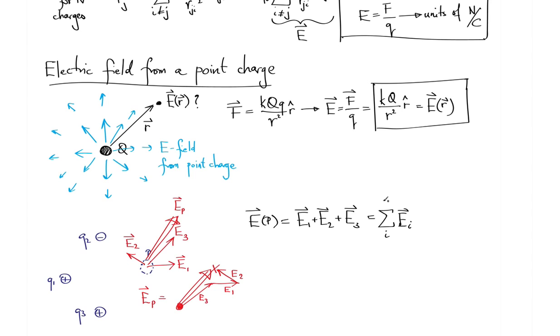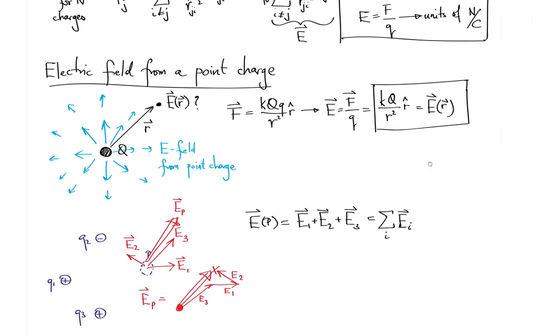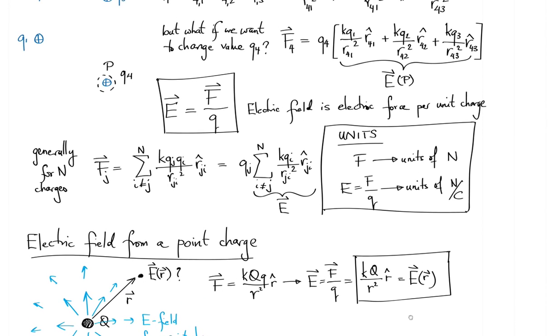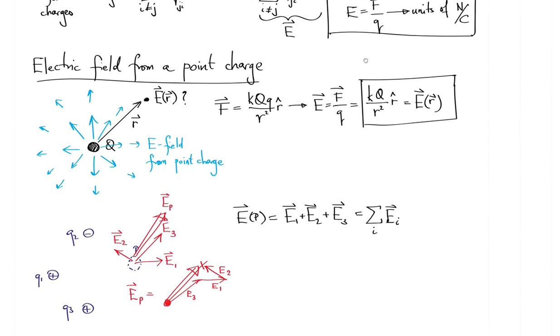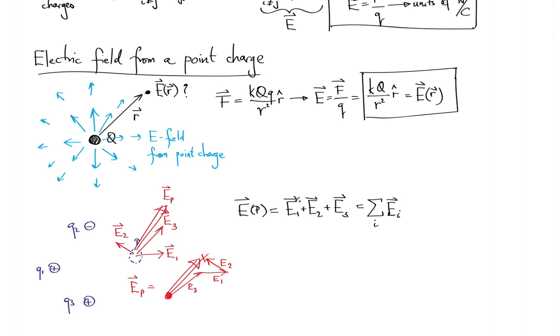All right. And again, the form for each one of these individual components of the electric field would look much like what I wrote up at the top here. For instance, when we were looking at the force on Q4 in this earlier example, we factored out this Q4, and then we had all these individual terms. These individual terms are basically the same as the individual terms here, just written out explicitly.